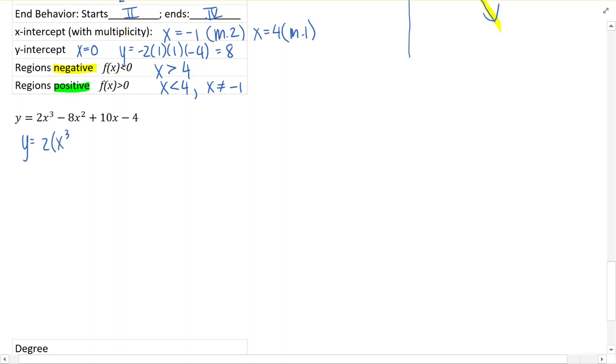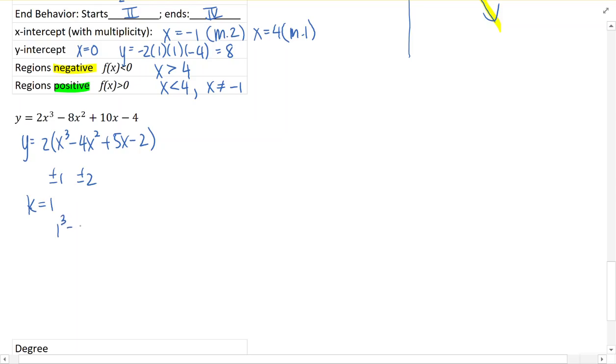So we have x to the 3 minus 4x squared plus 5x minus 2. Now that we're working with a polynomial where our leading coefficient is just 1, our life is a lot easier. First off, we need to look at our constant term. What are the factors? We can work with either plus minus 1, plus minus 2. From here, we're just going to test one out. Let's use our remainder theorem. Let's say k equals 1. So let's put in 1.